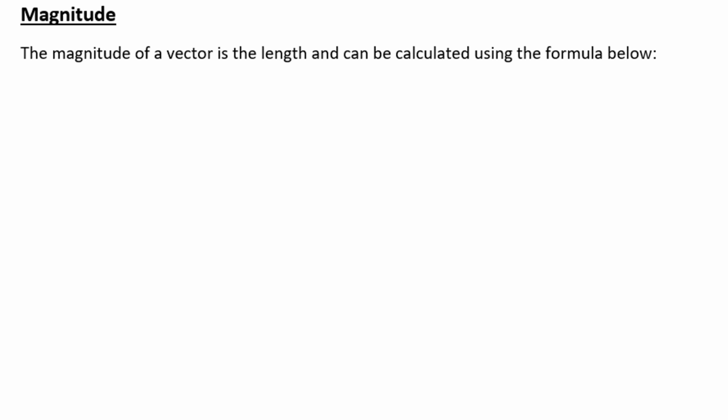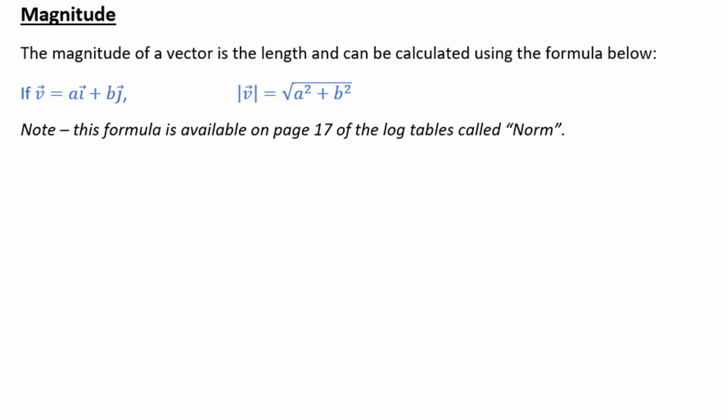So let's run through some notes about what we need to know for our vector section. So the first is our magnitude of a vector. Like I said, that's available on page 17 of our log tables, but in simple terms, it's saying if a vector is ai plus bj, the magnitude, and we use those two straight lines, which means size in maths, size of a line or size in general, size of an angle. When we say size of a line, we say length. So often we can see those lines used to represent length. For us, the magnitude and length of a vector means the same thing.